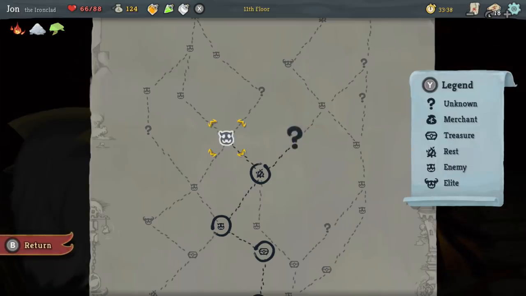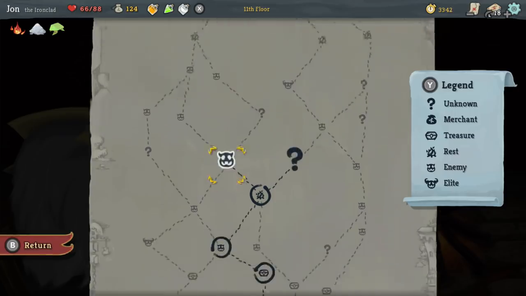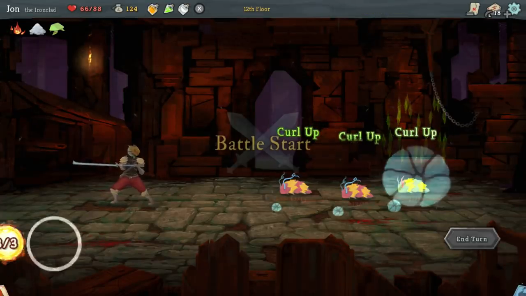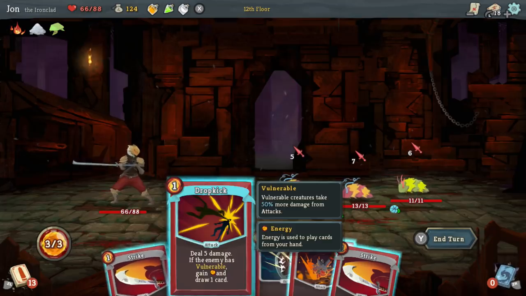Now, which way do I want to go? Do I want to take on 3 enemies in a row, then a campfire? Or a random, an enemy, an elite, then a campfire? I think I'm going to go the way that avoids the elite. I've got 3 relics right now. I'm pretty happy with that. So, this is baby's first fight right here. This should be no problem at all.